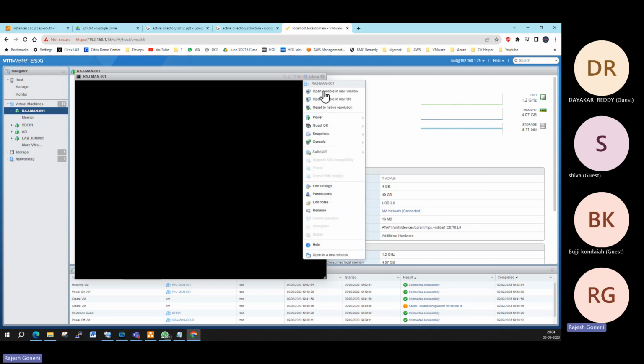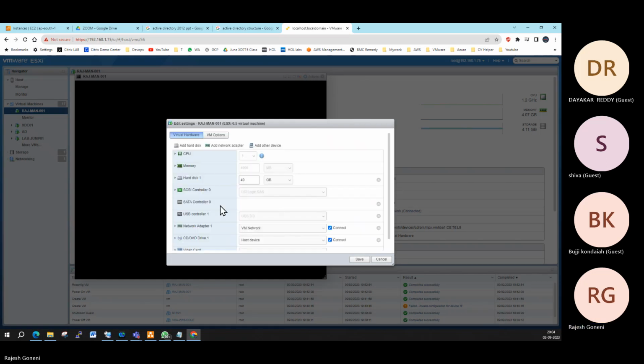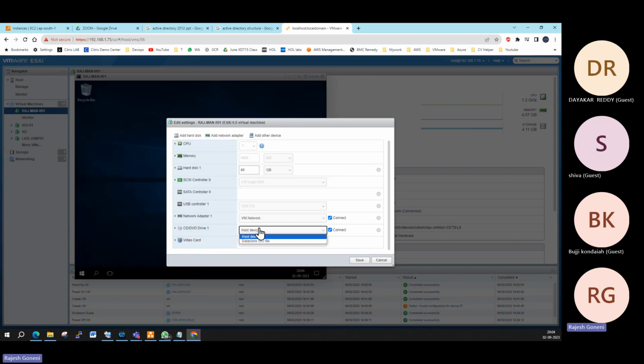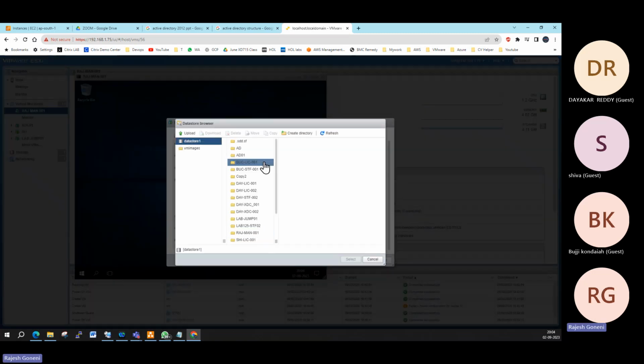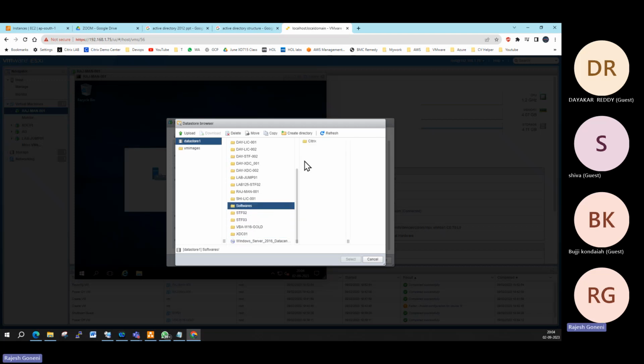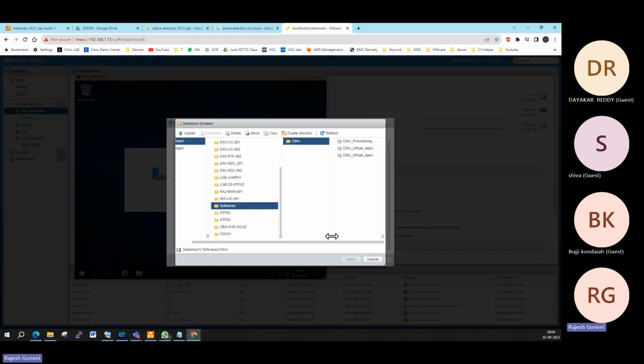Meanwhile, we can go to settings, CD DVD, change to data store. Softwares, Citrix.